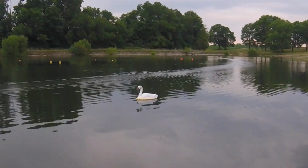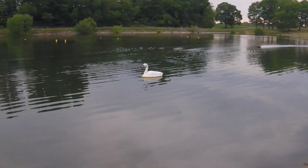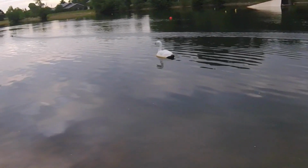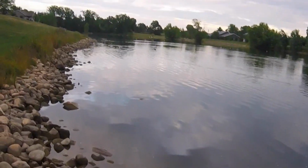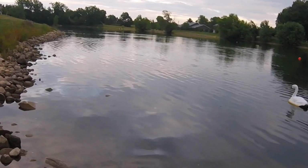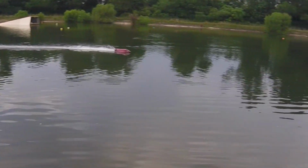I love this boat. I've run tunnels my whole life since I was a kid. They were nitros. And I told Joe the other day at Zip Kits, this is without a doubt my favorite electric setup right now. Even though I've got riggers that are faster, I'm just going to take it slow here. Let's bring her into the camera here. We need to trim to the right a little bit.